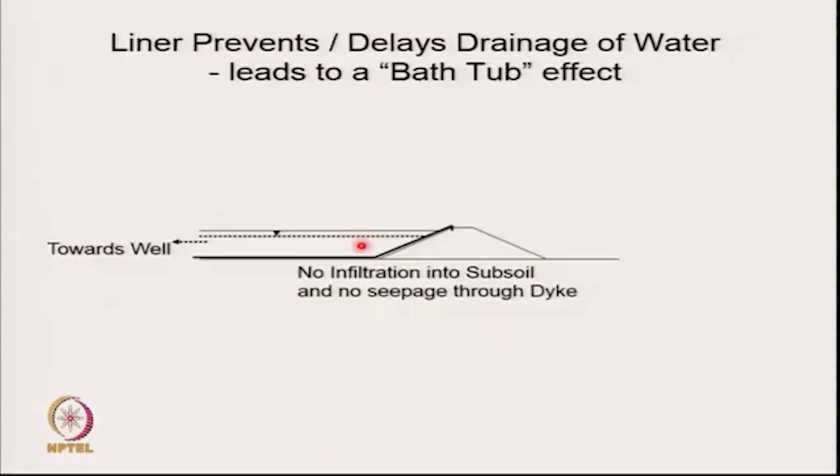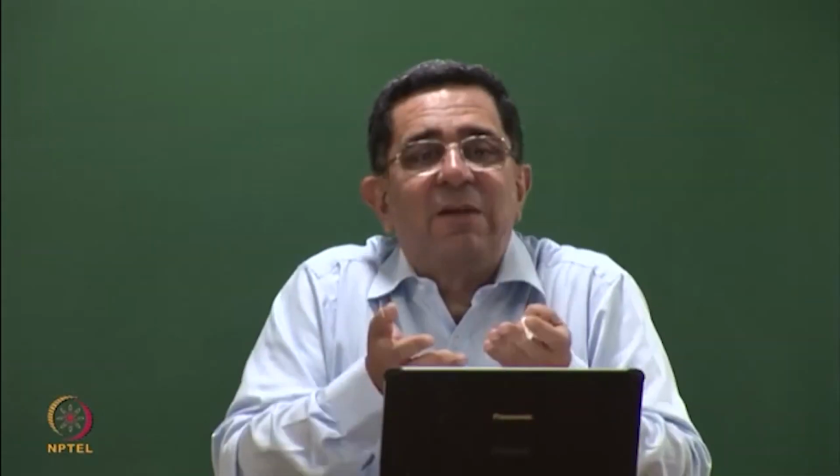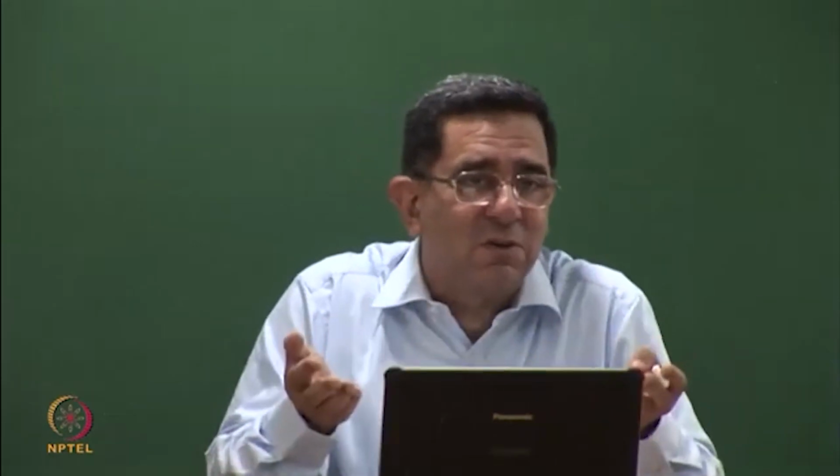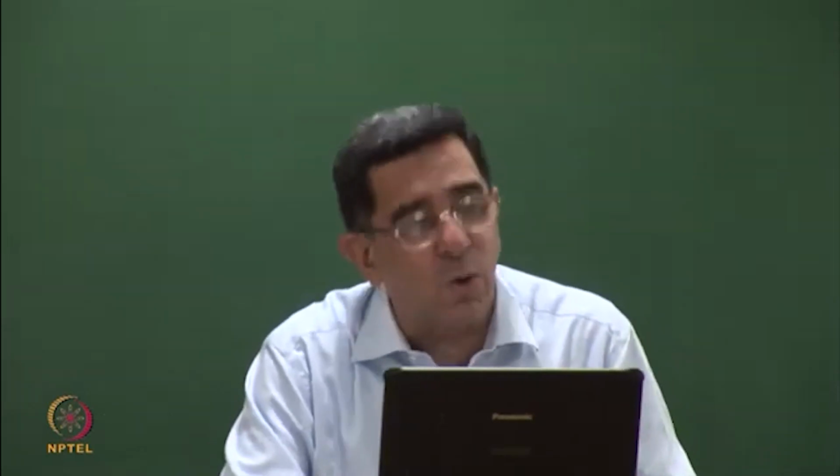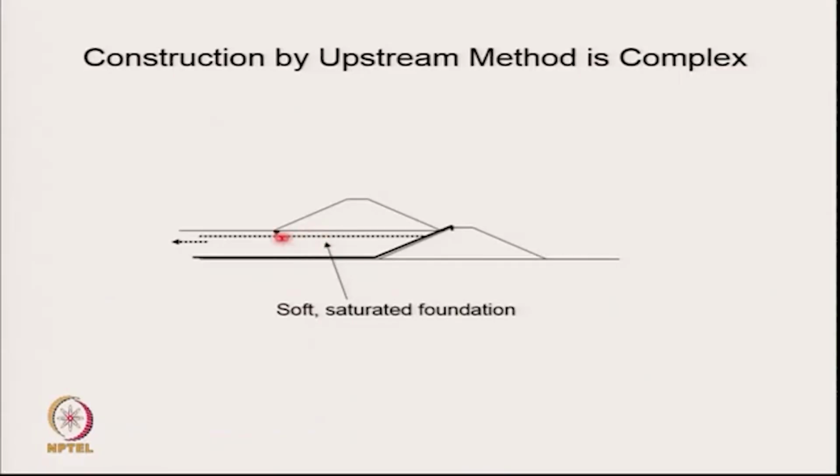Now after 6 months you come and the water has just moved down by 1 meter. And you start to construct on it and you have all kinds of problems. Because though the water has moved down, there is some capillary fringe and it doesn't support. So you wait a little longer and maybe you'll do it after a year. But the drainage becomes very, very slow. And constructing on this soft saturated deposit is a big problem. And this is being reported from the field from time to time.